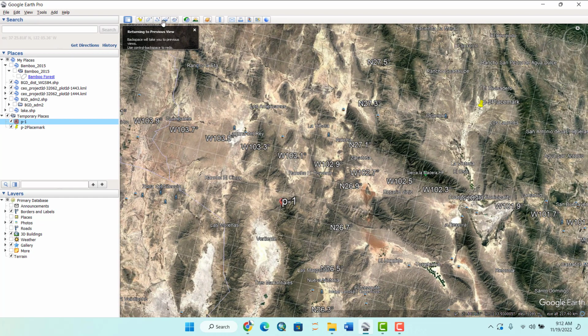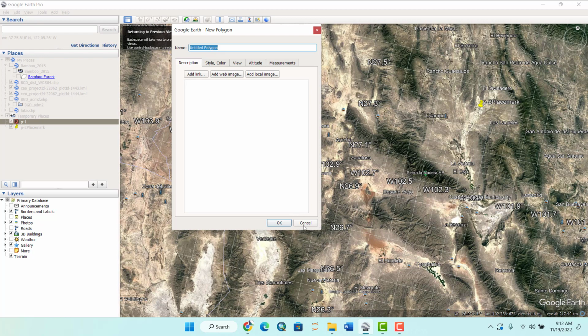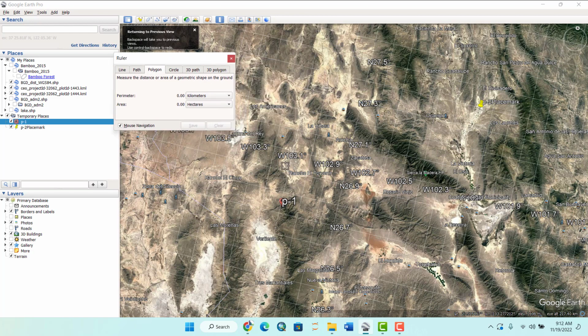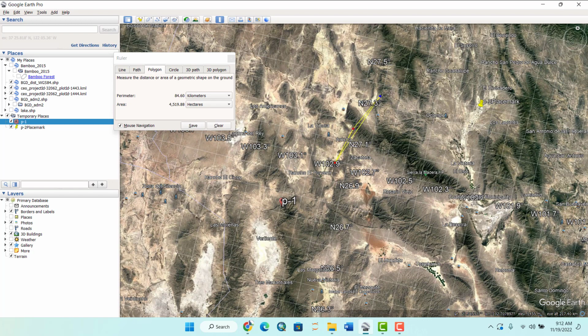Fine. Now, for making a polygon, you can click on this one, or you can do that from here. Here, you need to select this polygon. Then you can draw a polygon right here. Oh, this point.